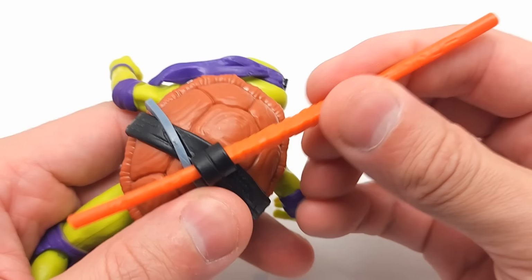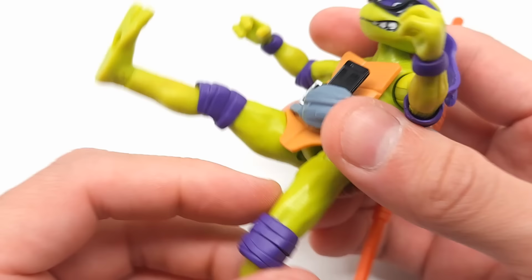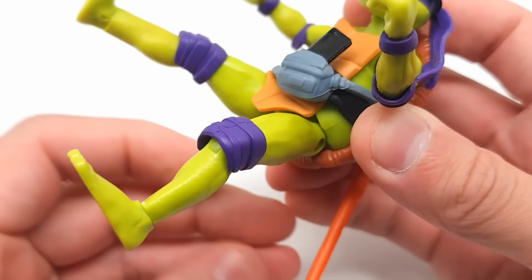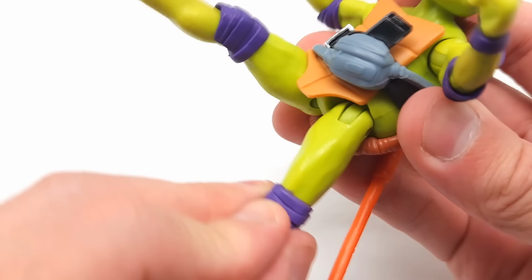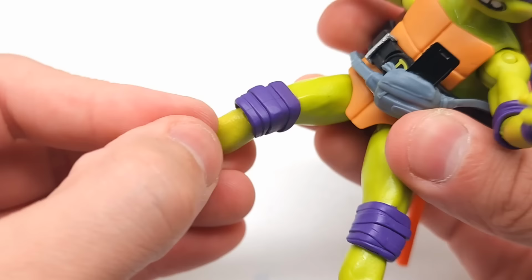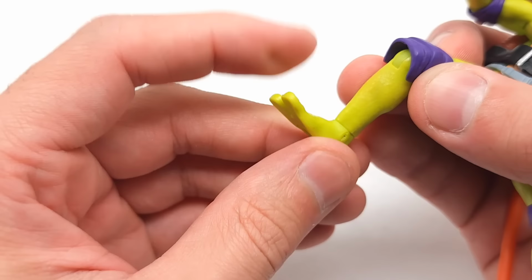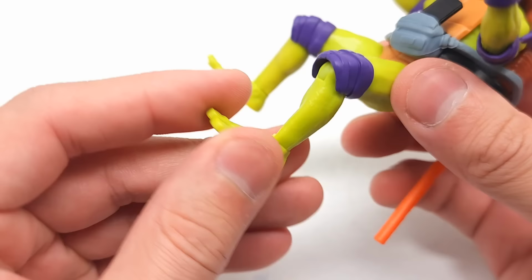Let's see, as far as the legs go, they actually go pretty far forward, and it's because this is softer plastic, which is cool, because even though it moves forward, it gives you better leg articulation. Okay, the legs do turn, and they have that hip joint, so that's cool. I'm glad they have that. Then the knees kind of do the same thing as the elbows. They have a single joint. They come into almost a 90 degree angle. And then we have an ankle joint, which is also new. That's cool. It only turns to the side, but that's better than nothing.